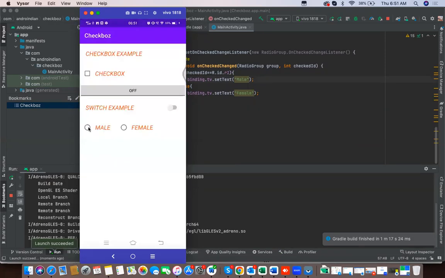See, now I'm selecting the male, so male, female, like this. Based on these four components, you can practice the basics. We'll see the next step tomorrow. Done, sir.